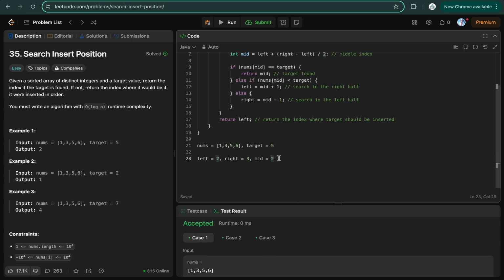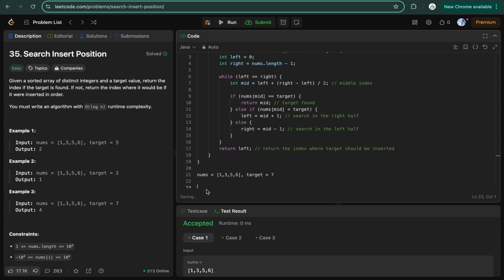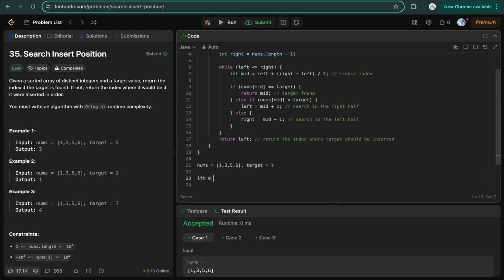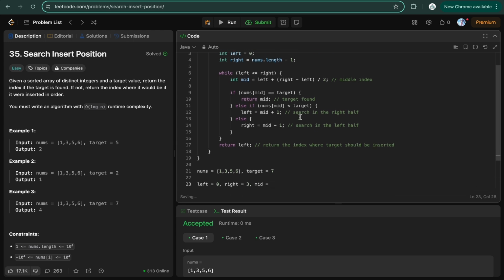I mean, yeah, I already know. But again, let's try another one, just in case. Let's go with example 3, which is 7. So with the code, once again, we do the same thing. Left equals 0, right equals 3. And then mid equals 1.